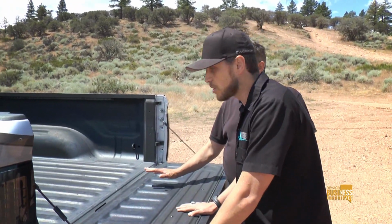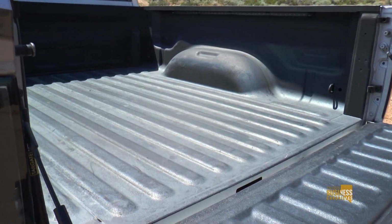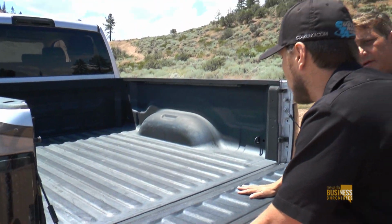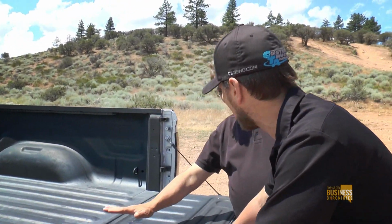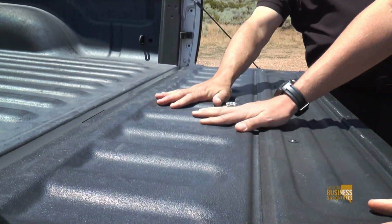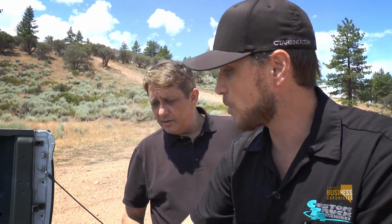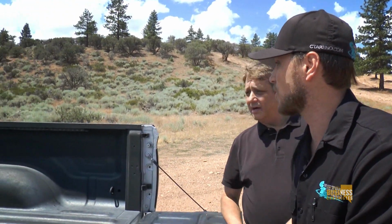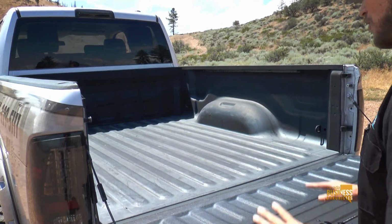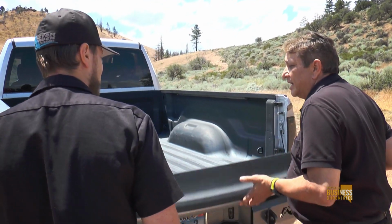Well, with the tailgate down, let's talk about the liner that you install as well. Of course, we do our own spray-in liners. So this right here is going to be SPI Full Metal Jacket. Now this is a real fun liner. What these guys do is they add this in with the UV protection already built in, so that's no added cost. We're out in the sun and it's a hot day in the 90s, and this is cool as a cucumber. Yeah, that's the UV protection, isn't it? Yeah, it helps keep it from fading, because this has been in here for several years, and it obviously has seen some use. So they don't fade out too bad. They keep their shine longer, and they don't heat up too much.